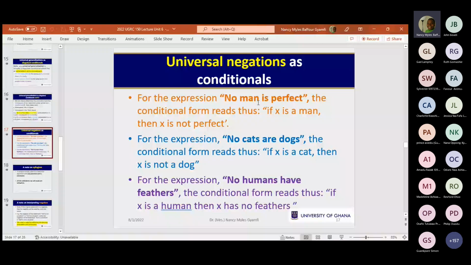So no woman likes poor men. It's saying if X is a woman, X will not like poor men. That's the statement. If you open it out as a conditional, why do you need to open it out? So you know your antecedent and your consequent. Now with that, if I wanted to do modus ponens, the next premise should say X is a woman. So my mother is a woman. Therefore, she does not like poor men. So I would have just taken the antecedent and concluded with the consequent.